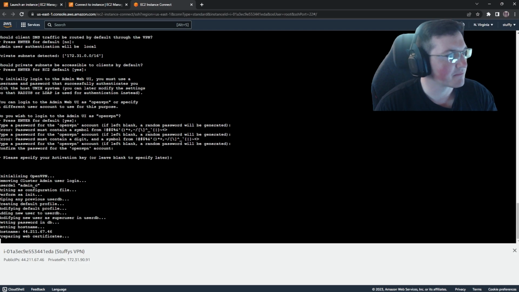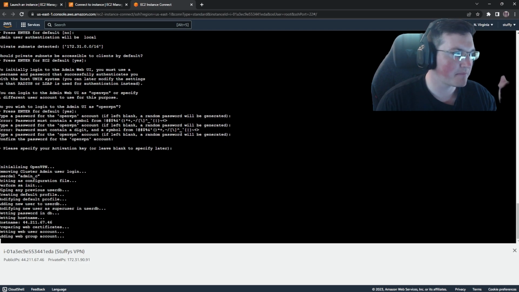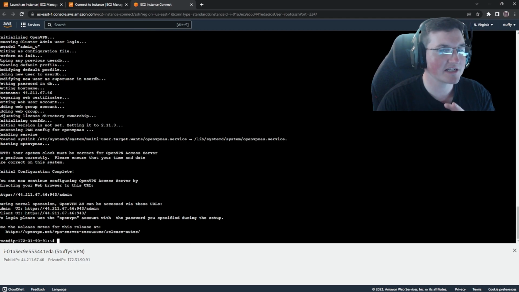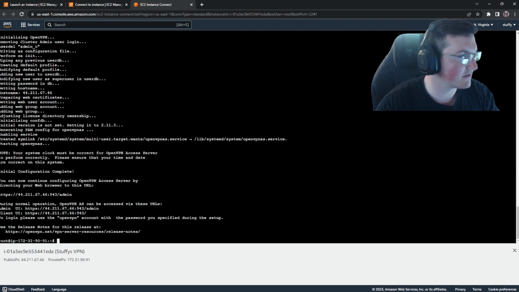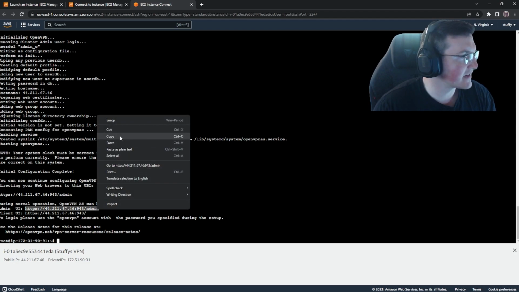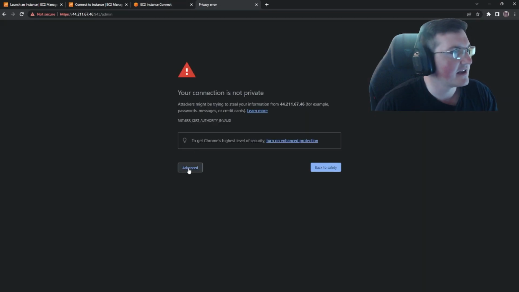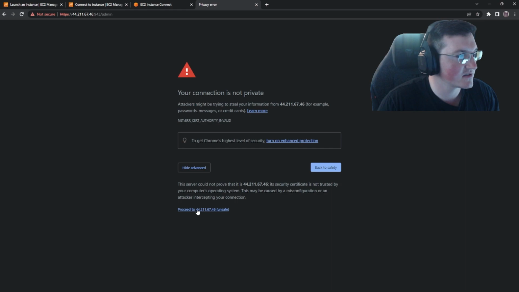Don't worry. But the problem was when I did it, the password I used must have confused the box and made it think that I was running a command on it. And when I did that, the problem with that was it actually locked the account out, and I had to go through and manually unlock it and do all kinds of stuff. Okay, so now you can see here the admin client right here, or the admin page. So we can go here and go to paste. Now, obviously, it doesn't have a certificate authority.